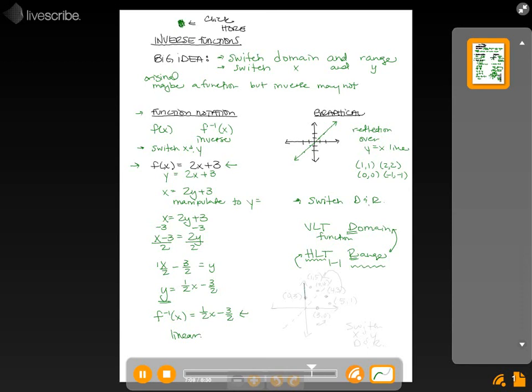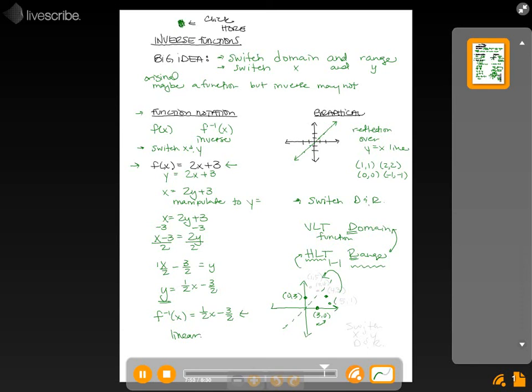Let's look at a quick example of how to graph over the y equals x line. And just dash the line in there where we would reflect. So let's suppose we have a point here. We're going to look at a relation, just some points. Now if we're going to reflect, these three points need to end up on the other side over here. So let's suppose that this first point is (3, 0). If we reflect it, we switch the domain and the range, so it would be (0, 3) on the other side. Because we would flip and flop the x and the y.